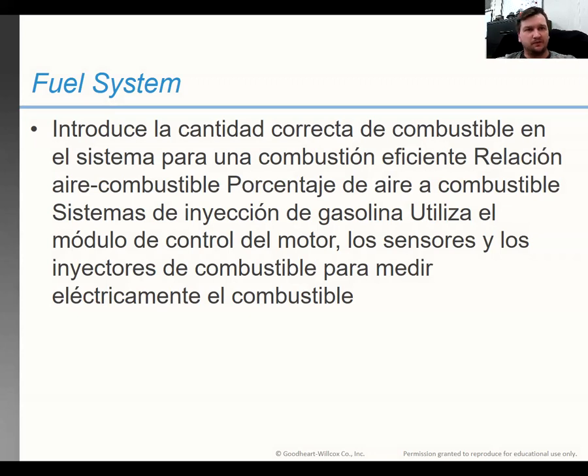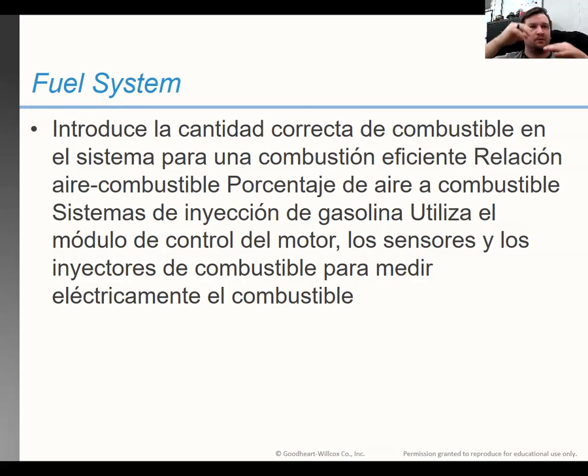If we have too much fuel and not a lot of air, the system is known as rich. It doesn't burn as efficiently. We don't get as much power out of it. The same as if it's the other way. If we have too much air and not enough fuel, the system is known as lean. This can cause too much heat and can damage engine components as well.